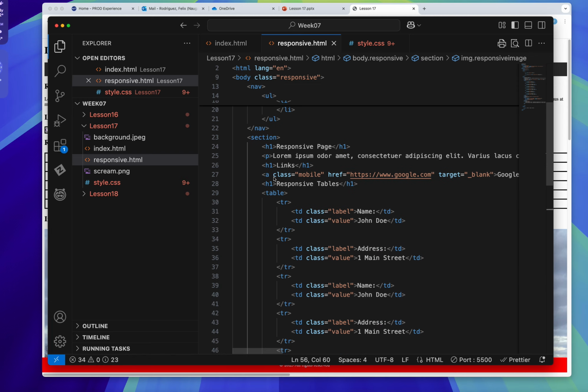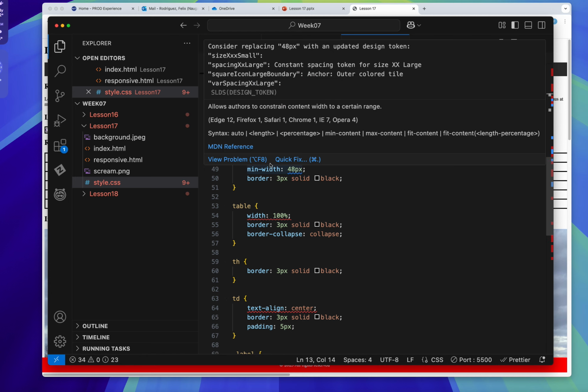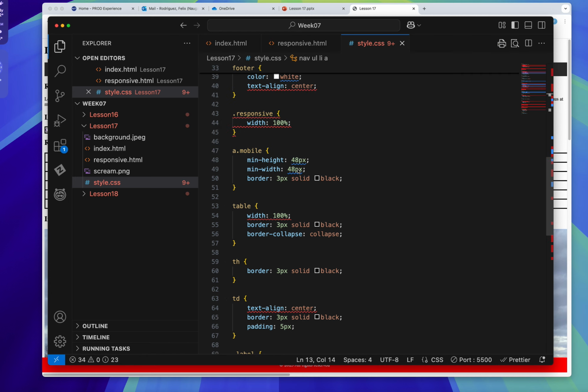This is what I did for the link. I created a class called Mobile Link to make sure the minimum size is 48 by 48 pixels. And then the table is all in the CSS here. So for the mobile, as you can see, I set my minimum height and width to 48 to make sure it's large enough to be tappable, according to Google. And also set a border so you can see what the tappable area of the link is.